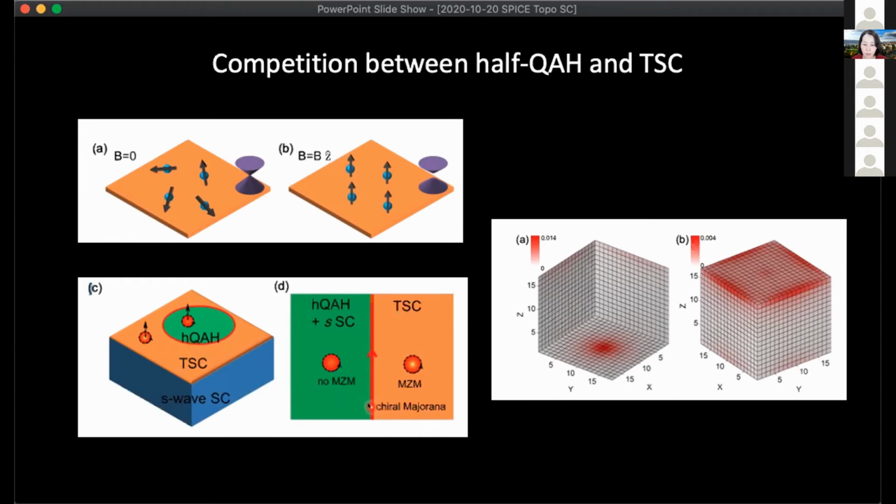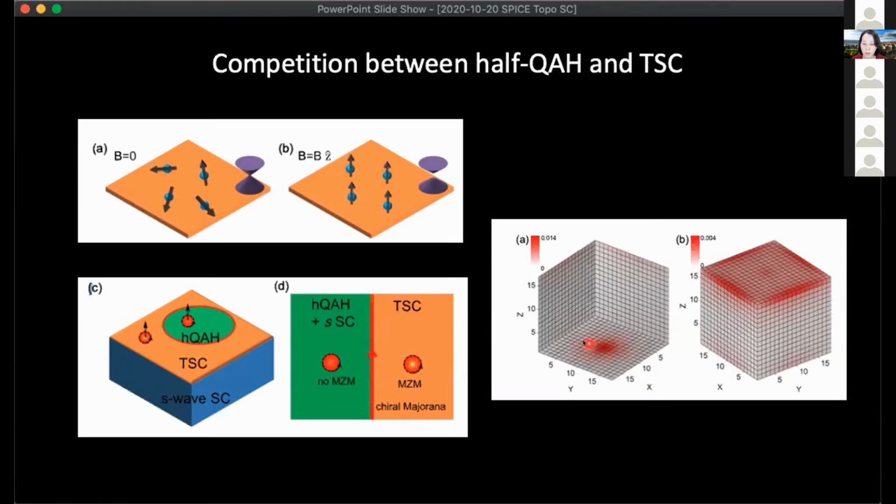And thinking about that boundary edge mode at once resolves the question of what had happened to the Majorana zero mode that would have been there before half quantum anomalous Hall. That is, the vortex bound state now becomes the chiral edge mode, as there needs to be an edge state. On the right-hand side, I'm showing you the results of a calculation where we did real space Bogoliubov-de Gennes simulations to impose the vortex with the surface state.